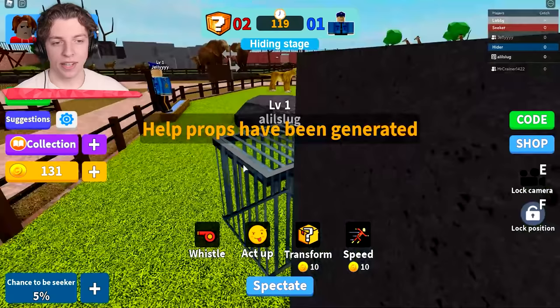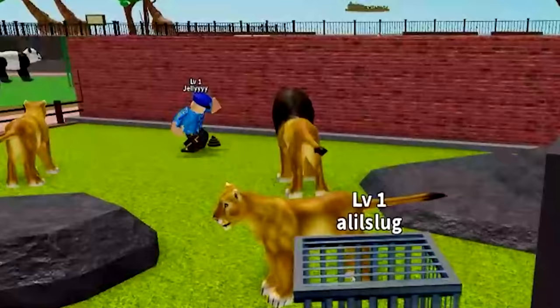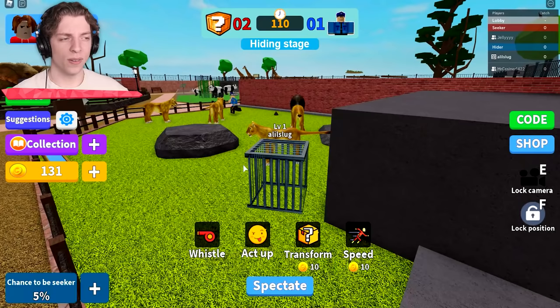What do you mean, help props? There are thingies on the floor that you can pick up to help you. Yes, so you can pick up the hat over here. Did you just punch a doo-doo? Wait. Why did you just punch a poo-poo?